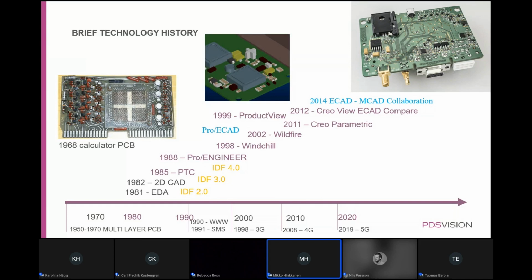Over the years, we have refined our technology and made it more and more mature. Today, you really can't tell on the top right image whether it is from the mechanical CAD or just a photograph of the actual component. So we are able to exchange product information nicely from one domain to another, enabling a cross-functional team to work. Next slide, please.